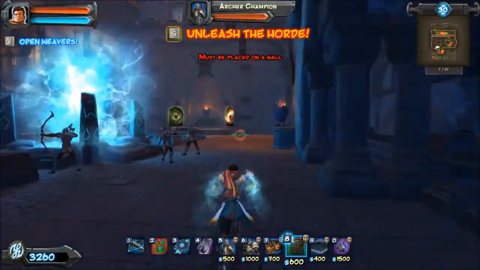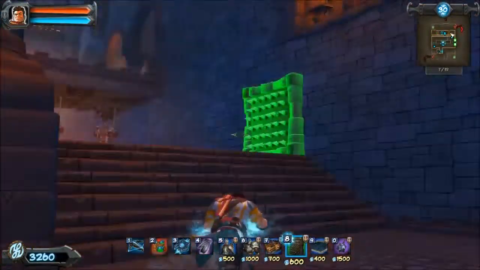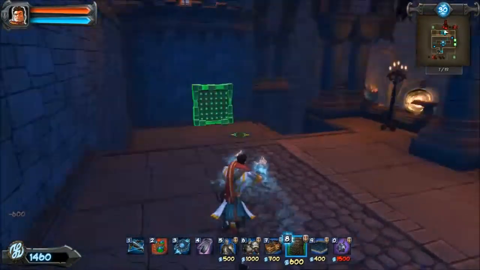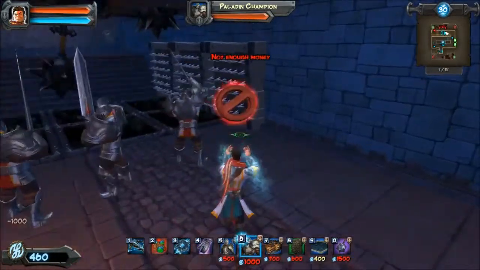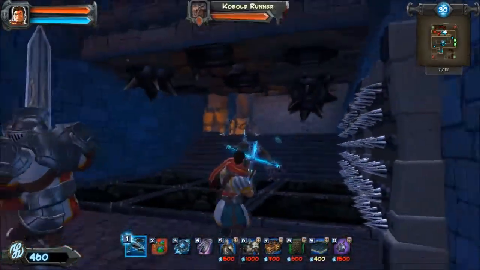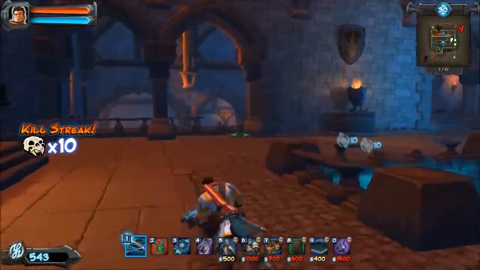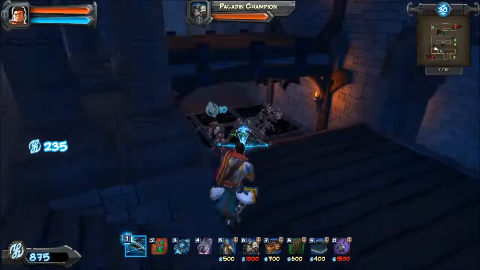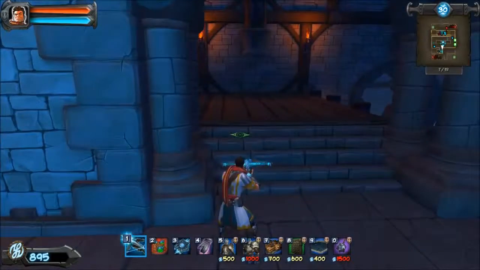Hello, random person. Whoa, that's excessively rude. How you like me now? Owned. Cool. Now I need archers. Just there. Now I'll start the next wave.